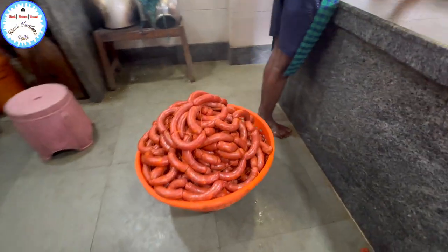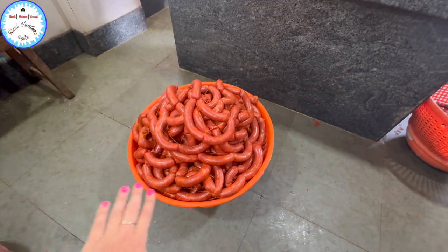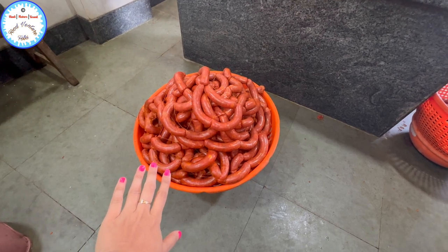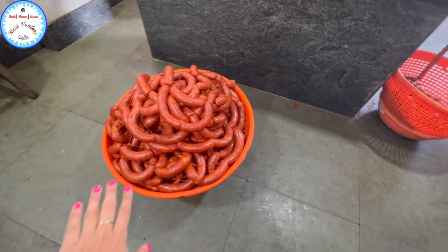Okay, so these are the big ones. Now these have to be smoked. These will go for smoking.